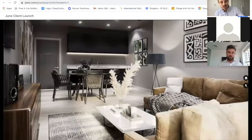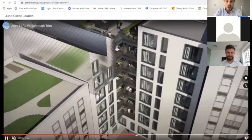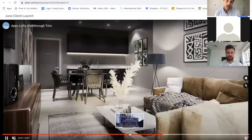It's going to have a new HS2 station, so everyone can get to London in 45 minutes. And yet we're buying slightly cheaper than other parts of Birmingham city centre. It is city centre, just an area that hadn't been as utilised or built on as much. So this is a great building, one of a few we have in this area. We've got another one coming in as well, but this one's a really good one for you to look at.